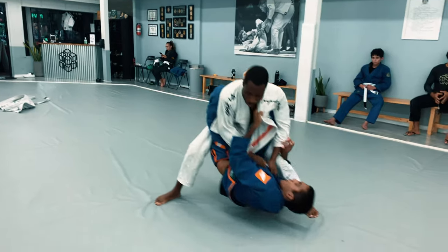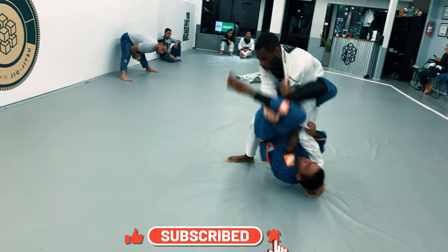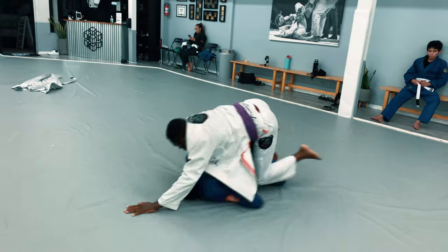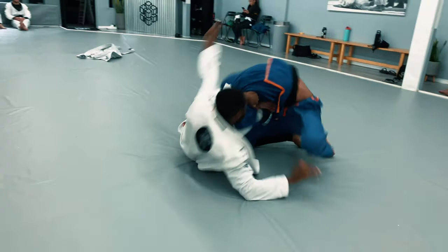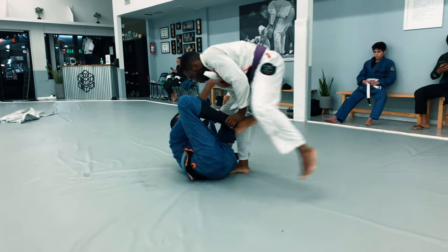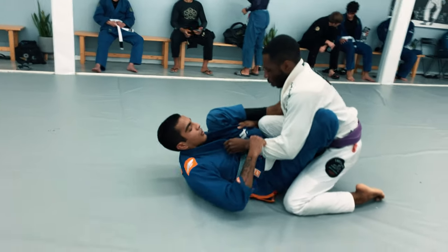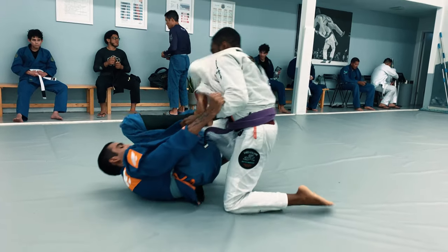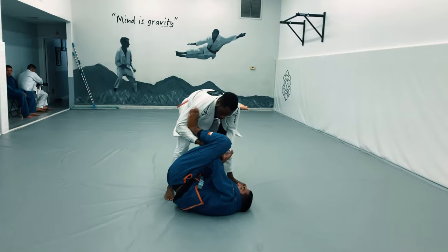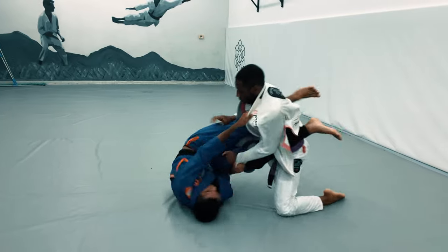That was one of the attacks he tried. I'm able to open up his guard — I was checking in the back to see how his legs were oriented. He goes for the omoplata, but my arm is not bent behind, so he immediately gets into a turtle position. I want to capitalize on that, but I elevate too far forward. I was on his back but my upper half was too far forward — I should have sat my hips back. Now I have to start passing his open guard again. He gets into an almost spider lasso position with very long legs. He goes inverted again — he's also very flexible, so he has a very good guard game. He gets me back into closed guard.